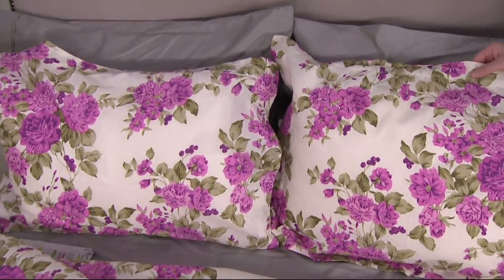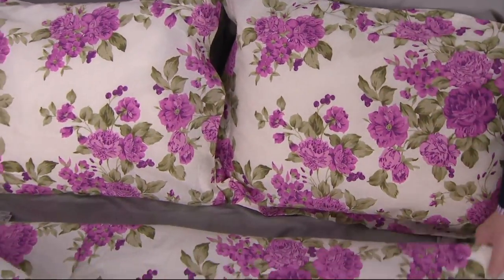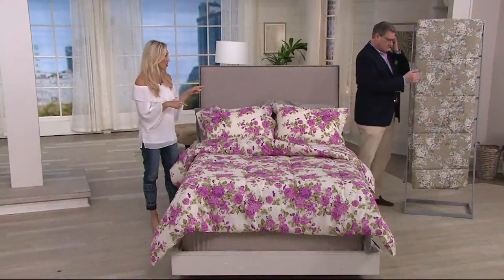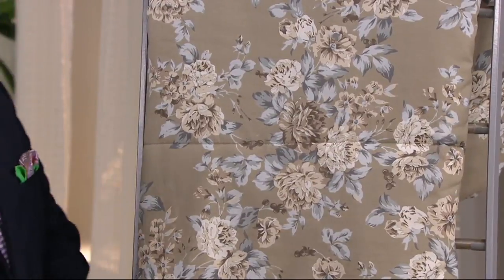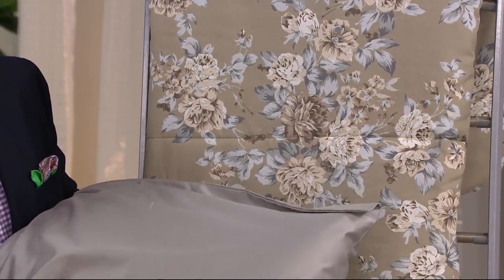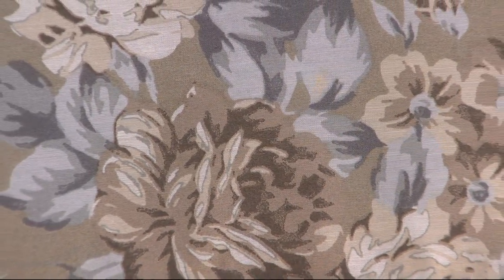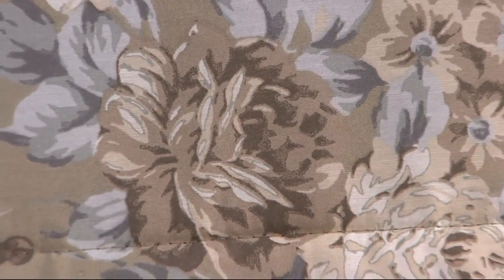This weight is perfect, or year-round if you want to layer it. I love the shams coming with it because it gives you a chance to do a complete decorating story. You're getting a choice of the purple, which has been most popular, and then the taupe — a totally different look. Gray is so important in decorating now, and people are moving to gray carpets or picking up gray sheets.